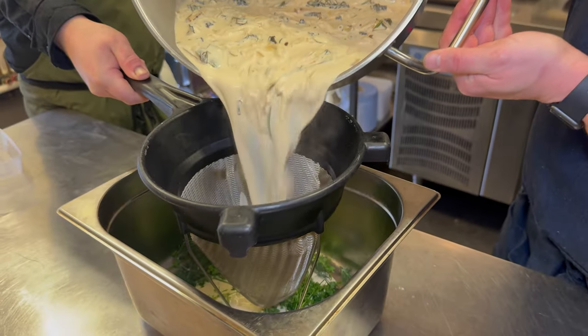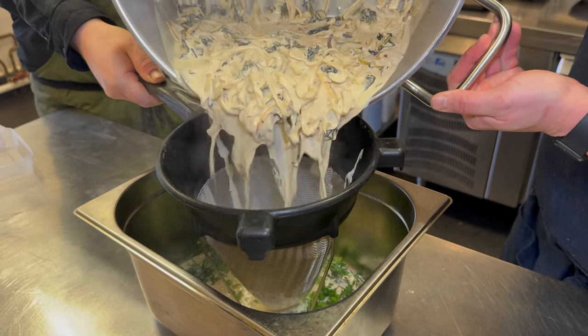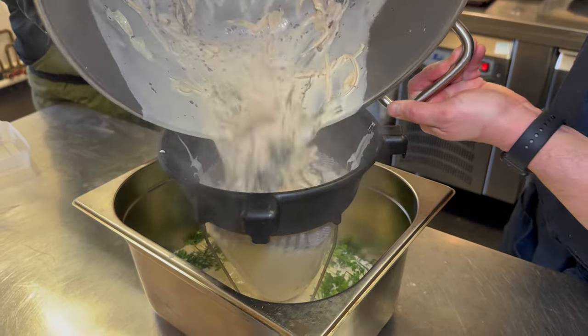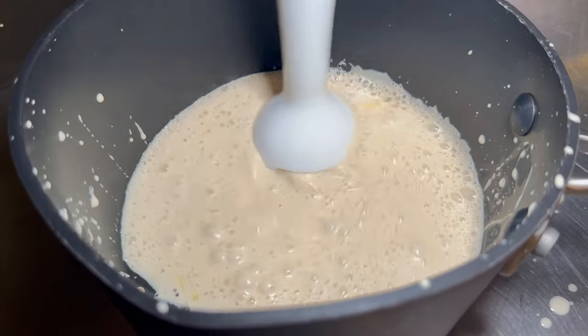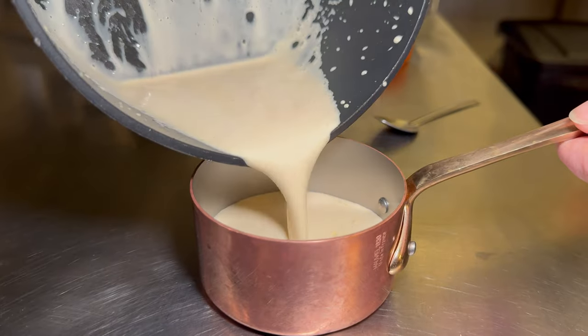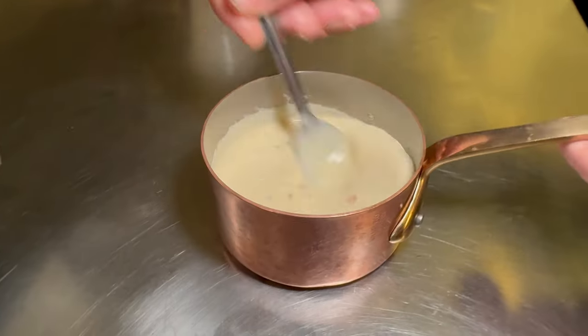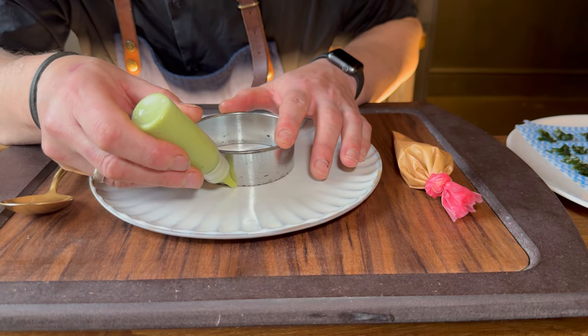The finishing of the sauce is probably the most important part of the dish. It's finished with some diced raw kohlrabi, which we salt ever so slightly for a bit of seasoning but which also adds a very nice crunch. We add some fresh parsley, a little smoked butter for a smoky edge, and we finish it with Trojan trout roe, which adds little pops of seasoning as you eat it.